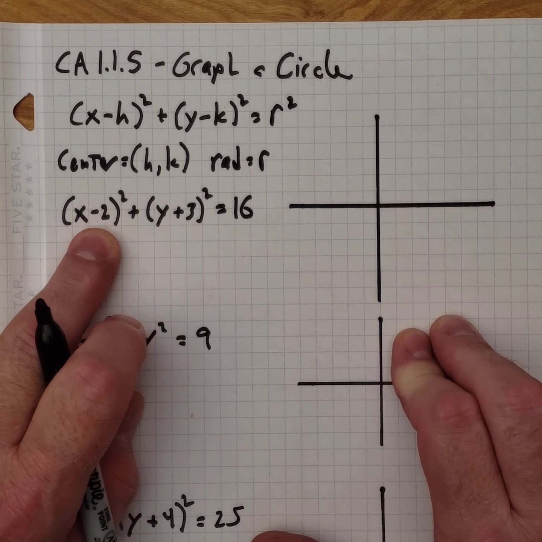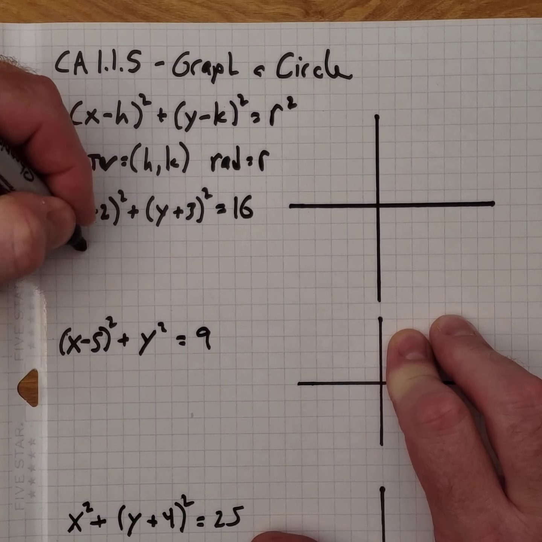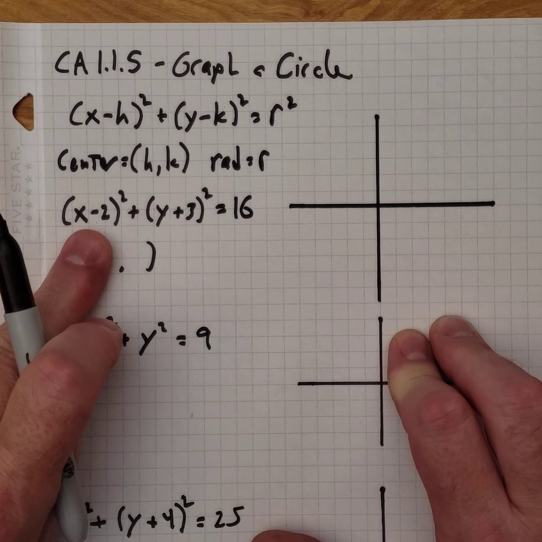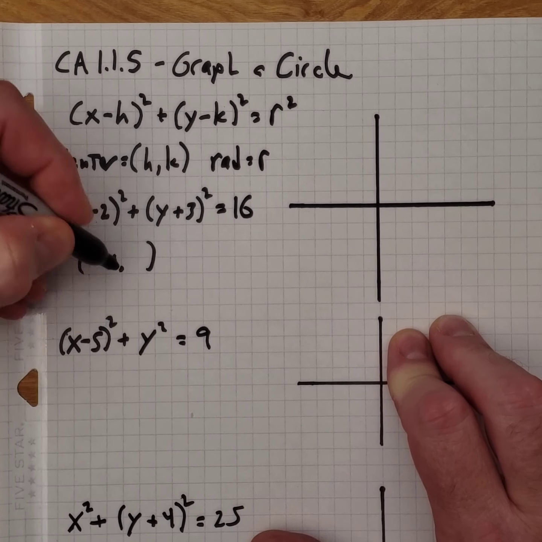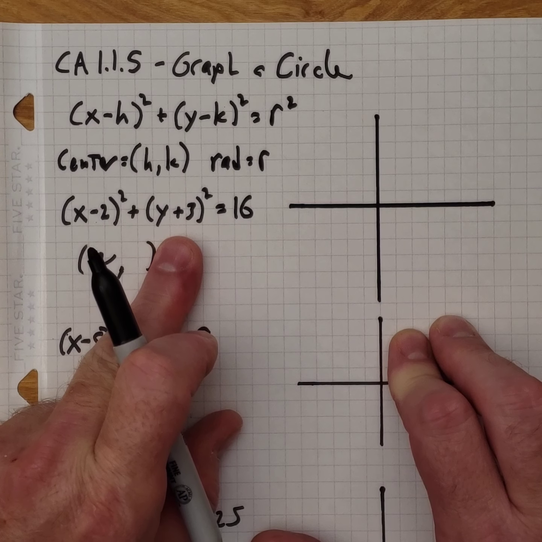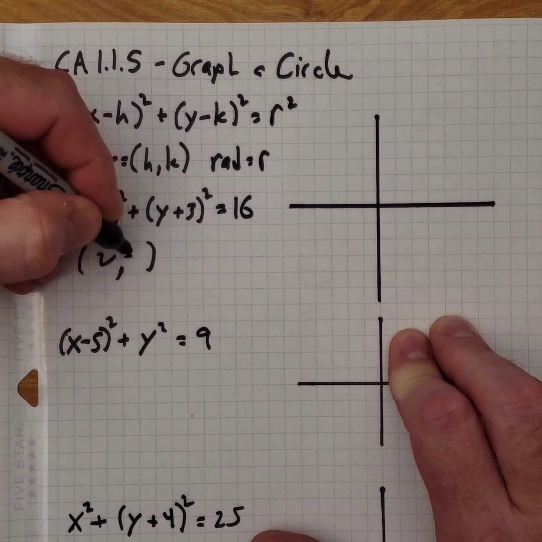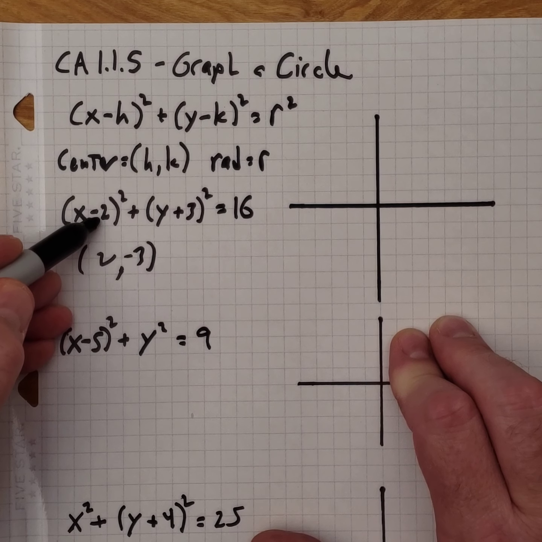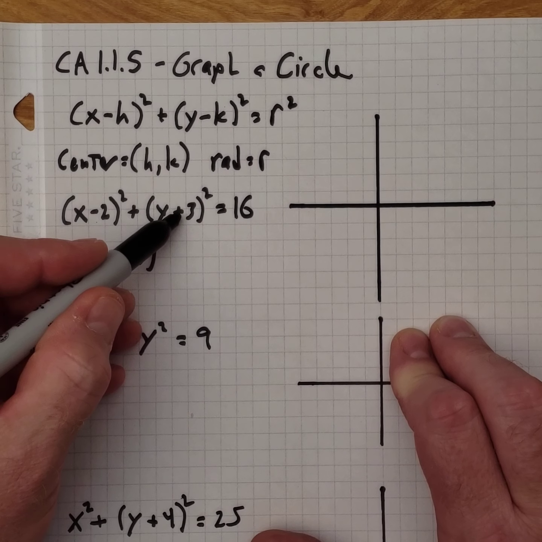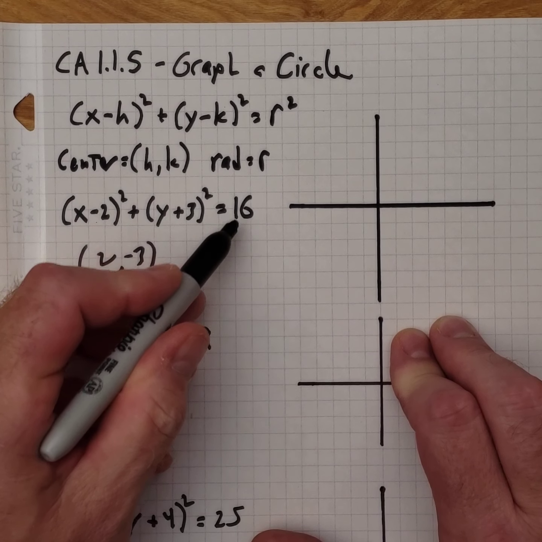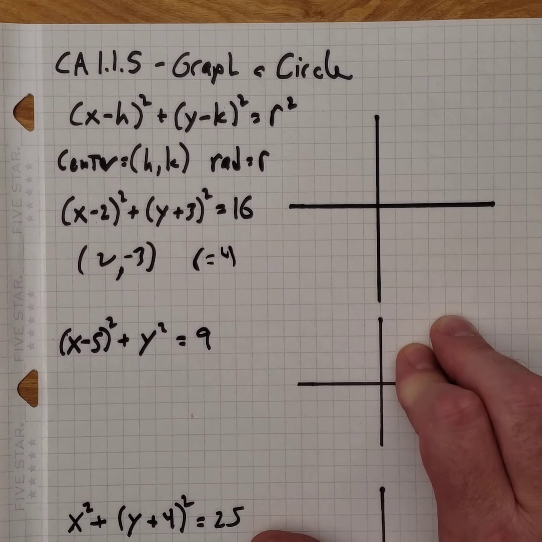The center of the circle is going to be at the point whose coordinates are whatever is subtracted from x here. So 2 is subtracted from x. And 3 is added, but you can think of that as x minus negative 3. So negative 3. An easy way to think of it is just change the sign of that number. Change the sign of the number that's with the x, boom. Change the sign of the number that's with the y, boom. And then the radius, this is 4 squared, so the radius is going to be 4.